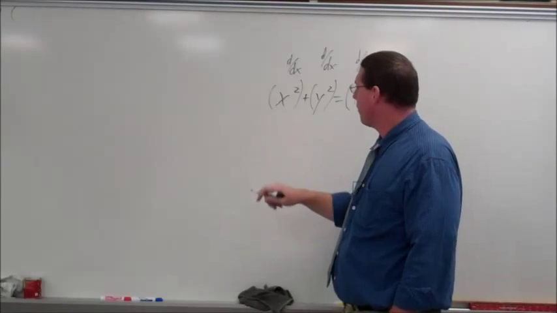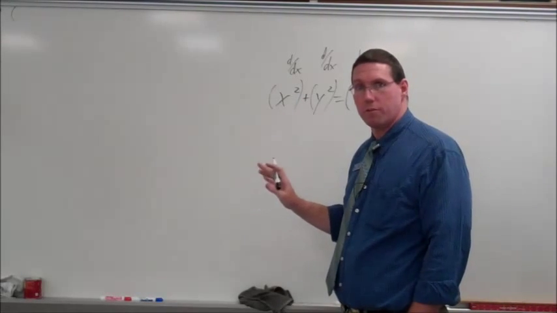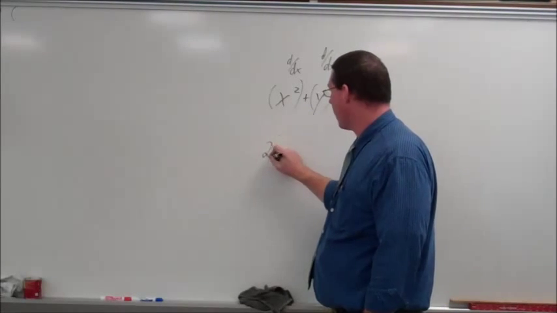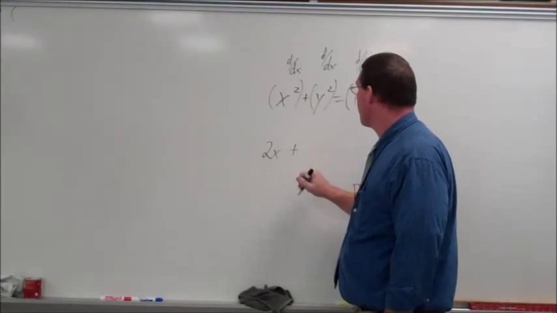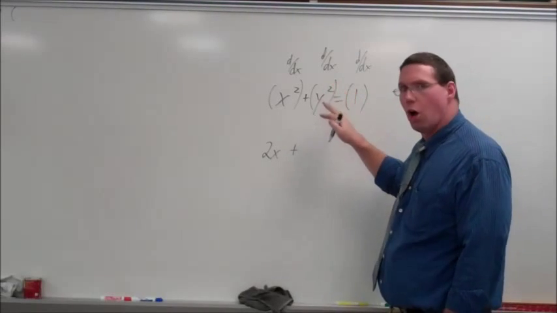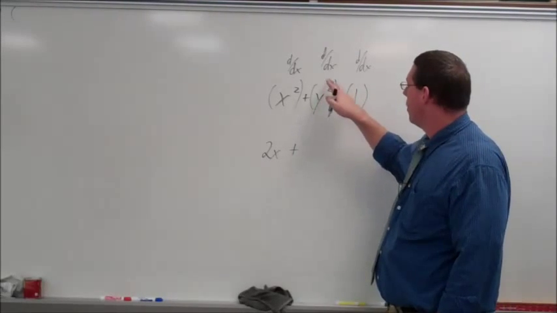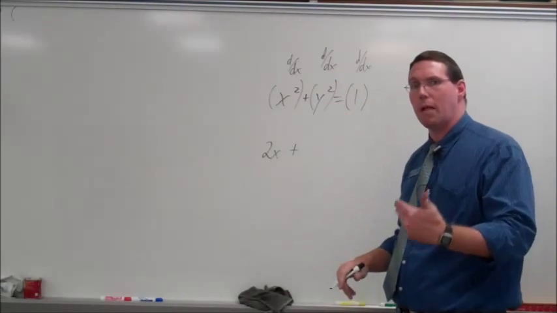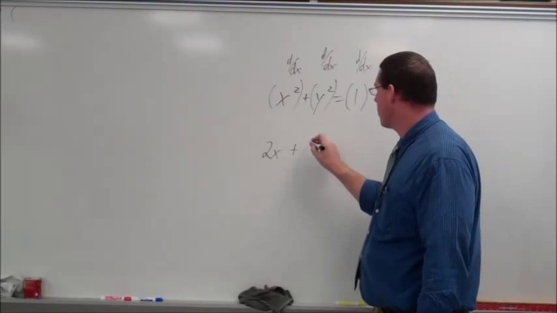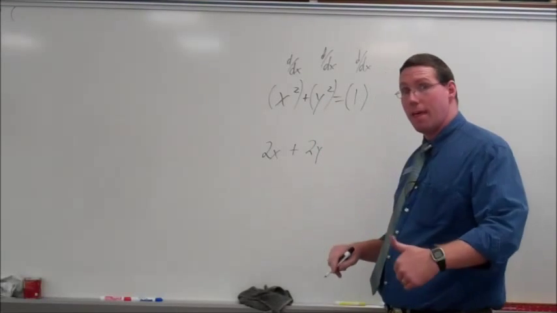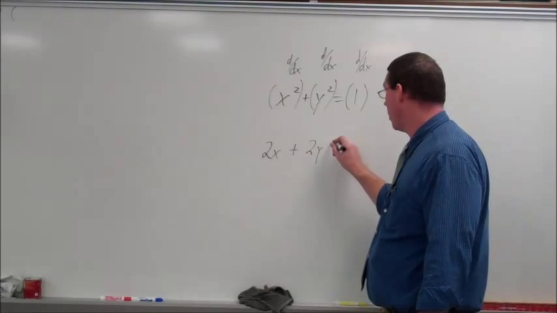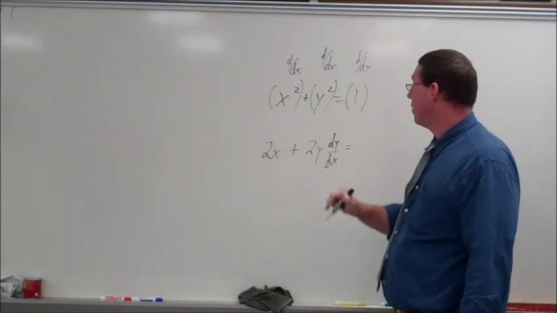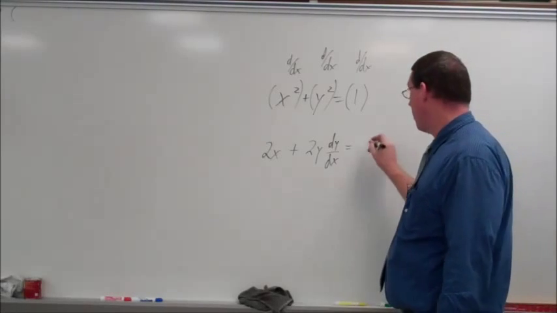Now, the derivative of x squared, we've been doing stuff like that for several weeks now. The derivative by the power rule is going to be 2x, then plus. What I had taught you is that for the derivative of y squared with respect to x, you apply the power rule to the term itself, so it's 2y, and then throw on a dy/dx, and then the derivative of a constant is 0.